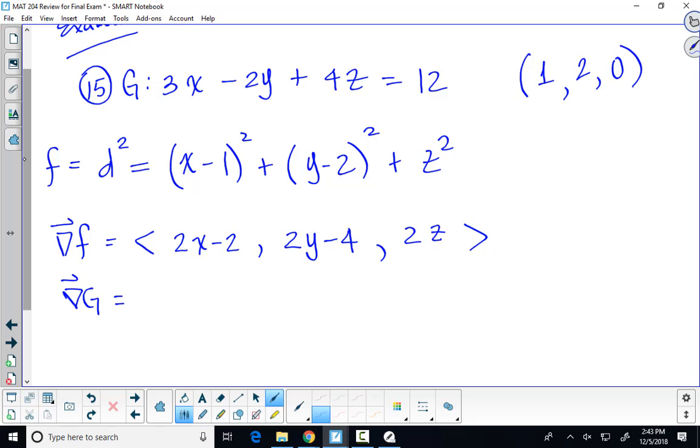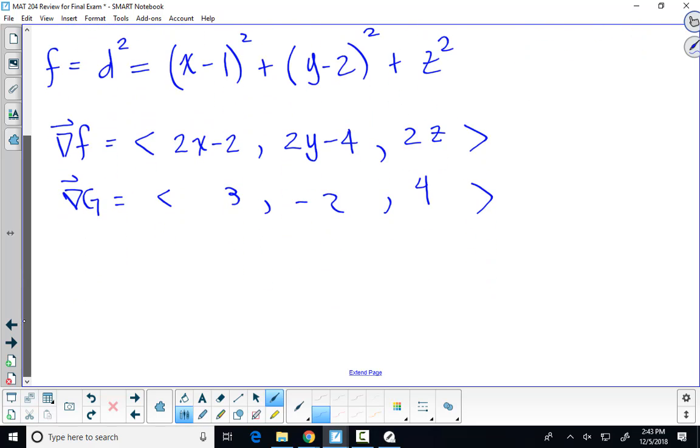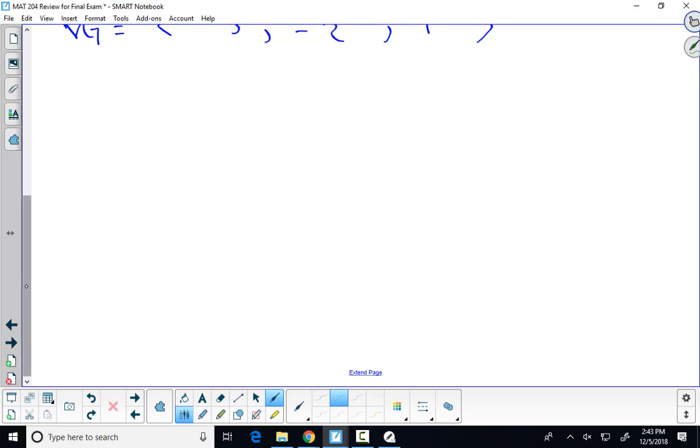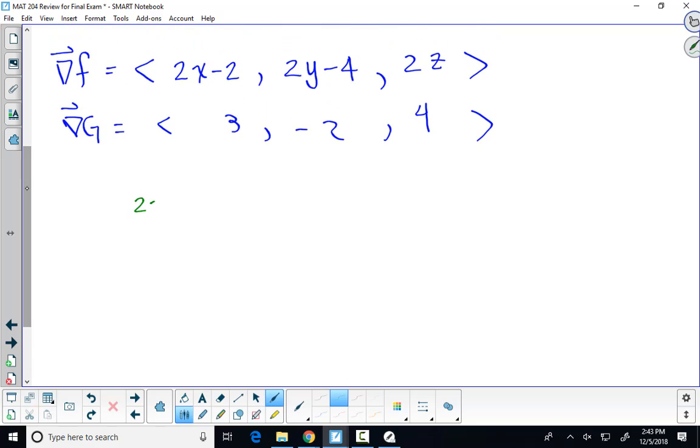Whatever the letters are, this is 3, -2, and 4. Now the way Lagrange multipliers work is the max or min will occur where these two gradients are parallel. This has to do with contour curves and where they intersect. All we have to do is set up a little system. So we say, this is the lambda one, 2x.